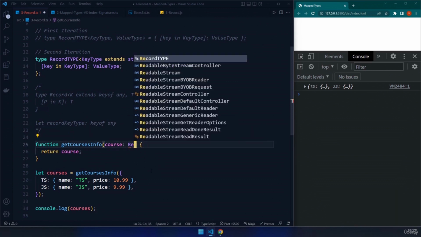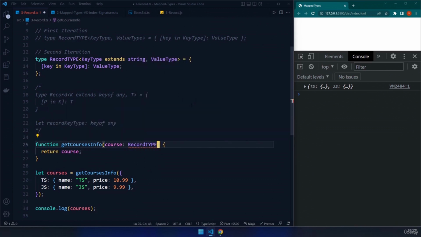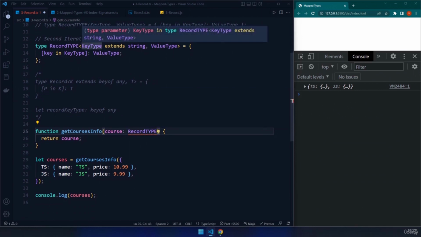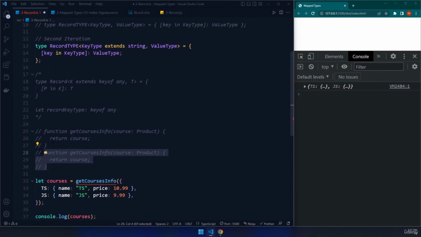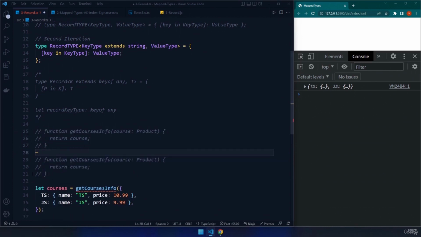And what I'm going to do is I'm going to change this to record type. And as soon as I do that, now since this record type has two different type parameters, I should have probably commented this one out, copied it down below so you can have that original function. And I'm going to work on this one. Now, since we have two type parameters, this is one, this is the other, we need to have two arguments. Before passing the arguments here, we need to really understand what it is that we want to do here.